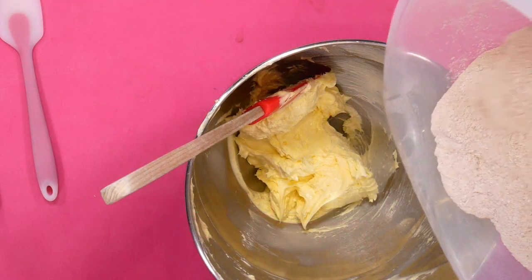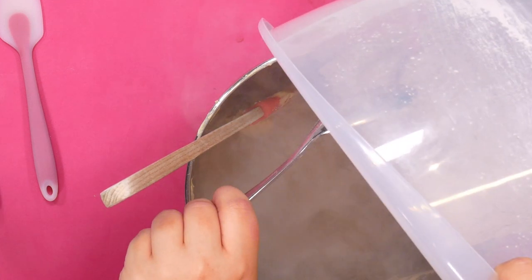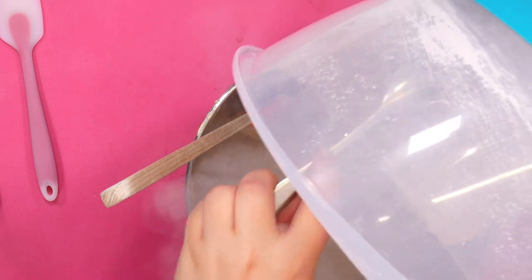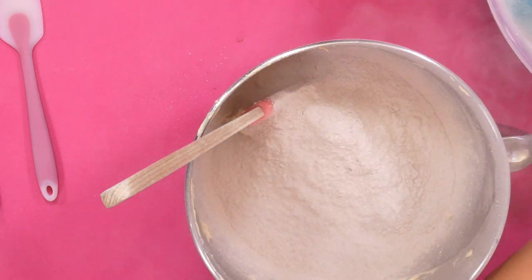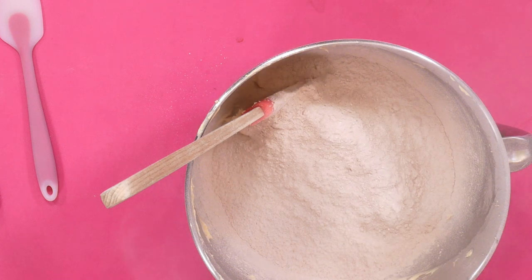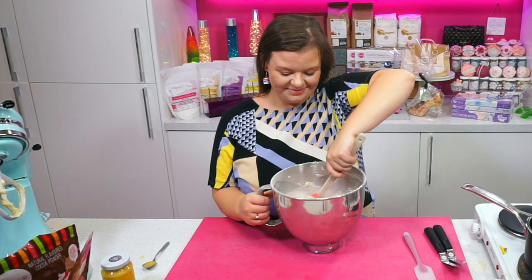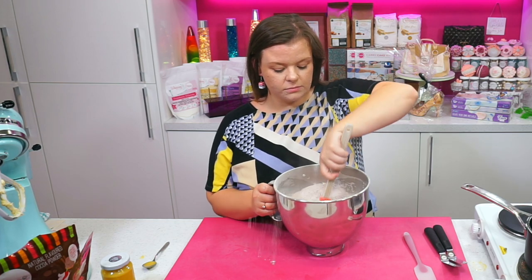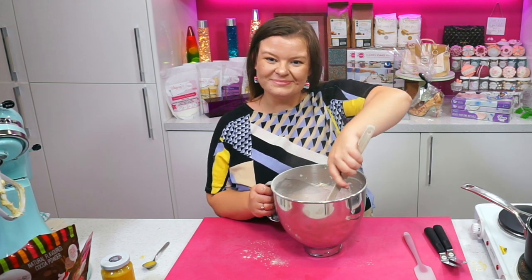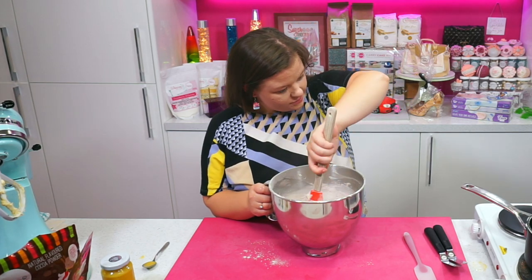Yeah, so you can make Jaffa Twist. We sell Jaffa Twist icing sugar, which is the flavoured icing sugar, but if you are stuck and you haven't got any chocolate flavoured icing sugar, just look at the colour of this before she adds any liquid. Take 500 grams of plain white icing sugar and add anything between 35 to 40 grams of cocoa powder, depending on how strong you want it. Mix it together, then add it with your butter and you'll have Jaffa Twist, or if you're going to use the coconut or the lime or whatever, you'll have that.